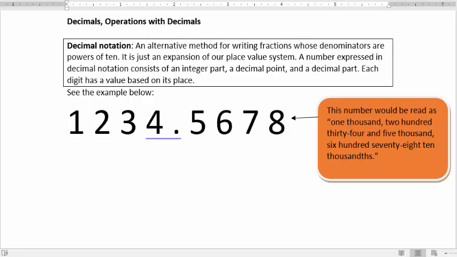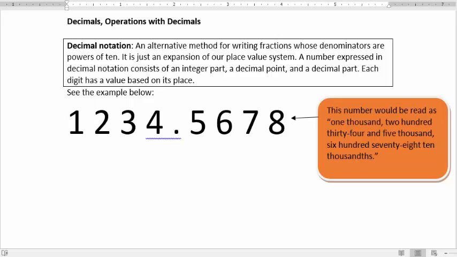Thankfully, at least many of you probably think this way, we're out of the fractions chapter now and we're into the decimal chapter. All right, so we're going to work on decimals and operations with decimals. Honestly, operations with decimals are not a huge thing because for the most part, I just allow you to do those operations on the calculator. I'll show you the basics in this video, but it's not going to be super important because most of the problems you get with decimals are going to be application problems that you can use a calculator for.